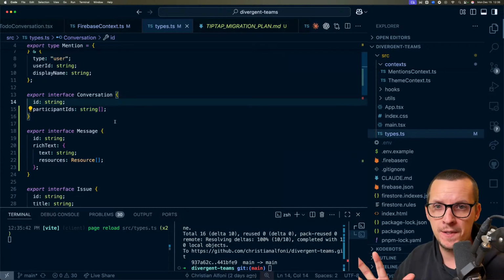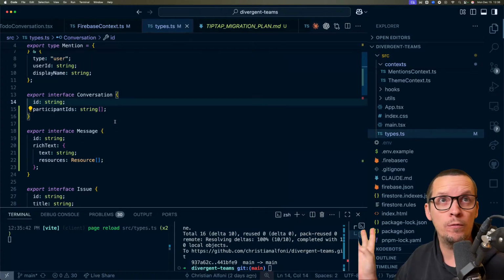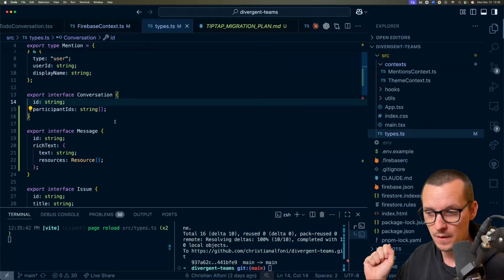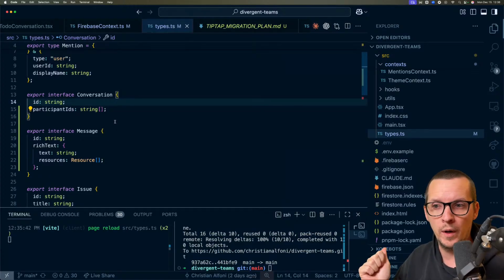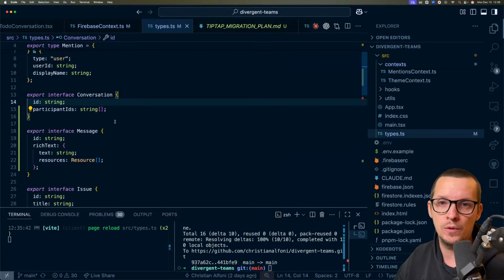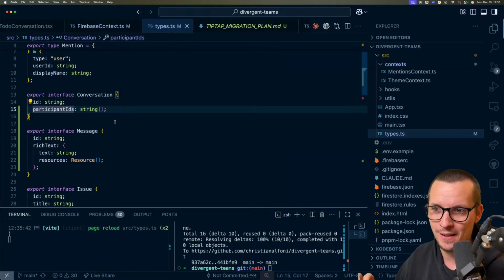Okay, so we have a conversation. It's completely decoupled from its parent. It doesn't matter. This gives us some flexibility. And then we're gonna have participant IDs where, when you create the conversation, we're gonna put our own user ID inside it.